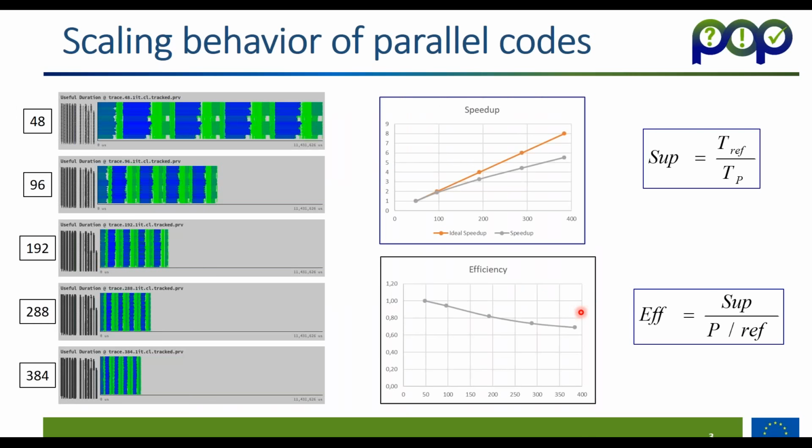So just reviewing a little bit, the typical way of presenting performance can be through speed up plots, where we show how much faster we go with P processors as compared to a reference number of processors. And we plot these speed up curves compared to the ideally linear speed ups, or we can refer this number to the actual increase in the amount of resources and get a normalized value which tells us how efficiently are we using the additional resources. This is a very high level, very coarse level presentation of how our application scales.